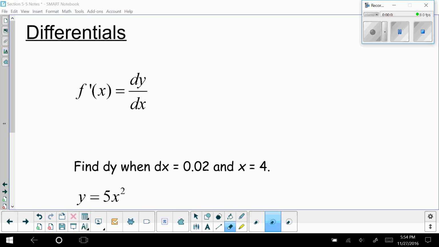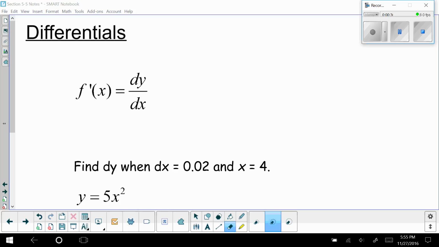Differentials are another way in which we can use derivatives to make estimates. Linearization is a way where we could use a derivative, or more specifically, the equation of a tangent, to estimate y values that are close to the point of tangency. Similarly, differentials use the derivative to estimate changes in y values. But these are small changes that we're estimating, not large ones, because we still need to stay close to our point of tangency.